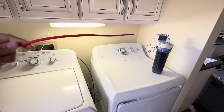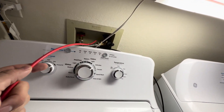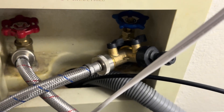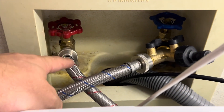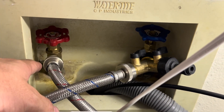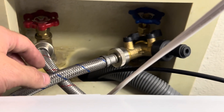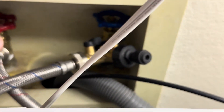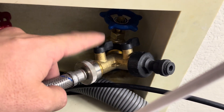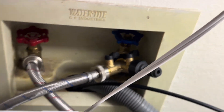Here is my input cable. Another problem we had was I would always be unthreading and threading on the connector every time I needed to make water. The wife didn't like that because anytime she wanted to do laundry, she'd have to wait for me to finish making water, or I would stop and she'd do her load. So they have these split valves on Amazon — now she can always do laundry and I can always plug in whenever I want to make water.